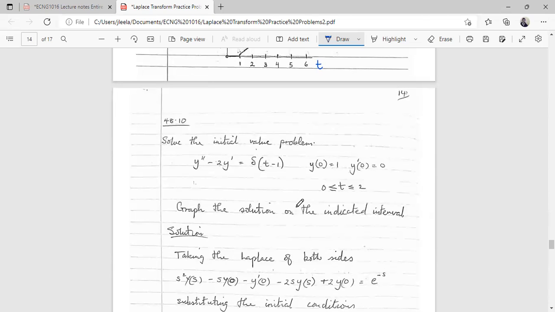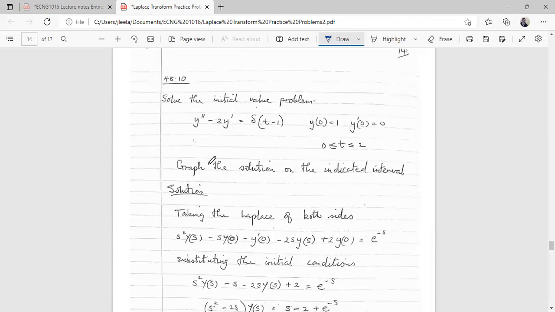Solve the initial value problem once again, right? So we're doing a lot of practice here with all these different functions: periodic functions and delta Dirac functions involving initial value problems, Heaviside functions, and the transfer function. So this work is going a little beyond what you'll be doing in the coursework exam, but this is in preparation for your final exam. So you need to really do this and focus on it as well.